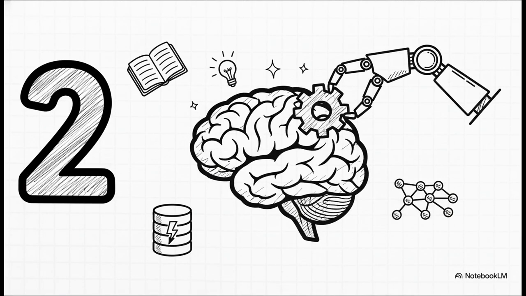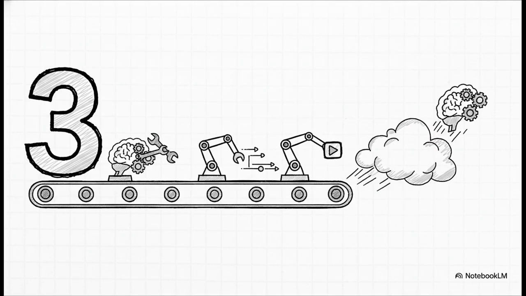Next up, stage 2, build and train. This is where the magic happens. This is the hands-on stuff. You'll be in tools like Vertex AI notebooks, you'll be creating models right inside BigQuery ML, which is incredibly fast, and of course, you'll be building deep learning models with the classics like Keras and TensorFlow. This is really the core of model creation.